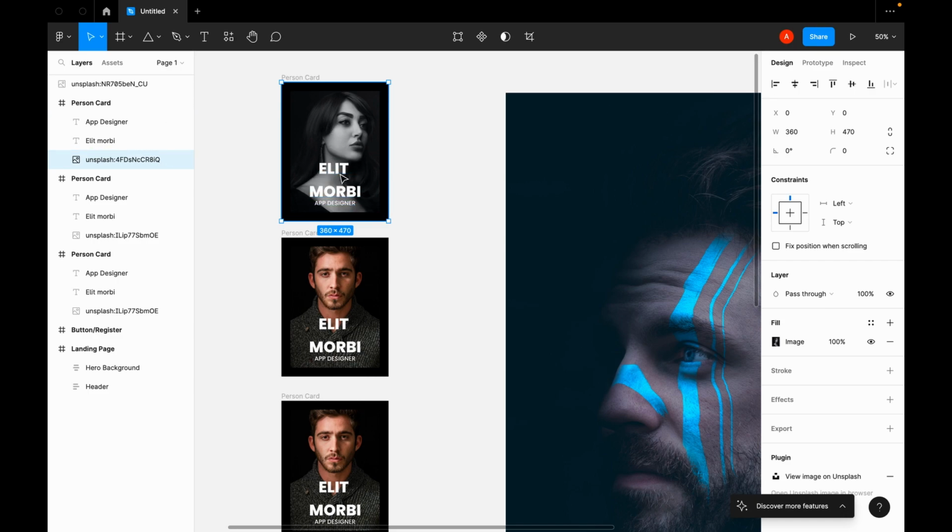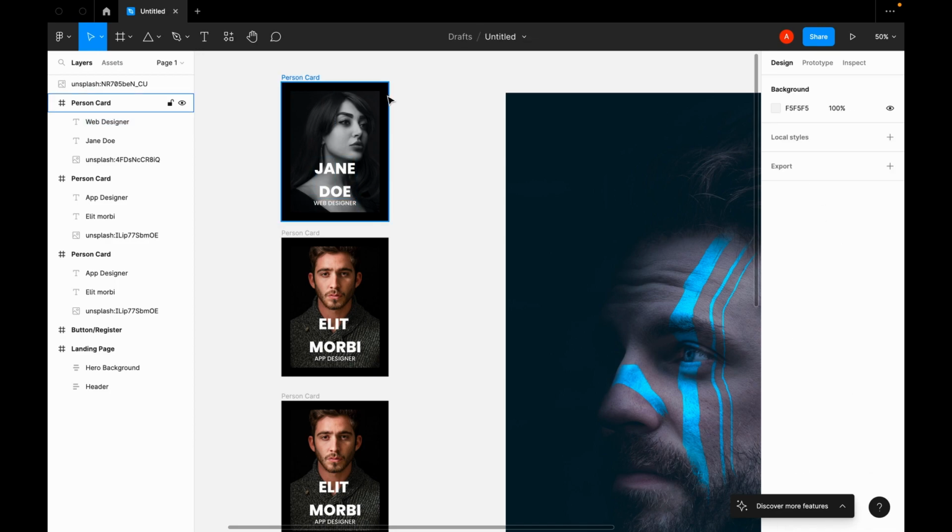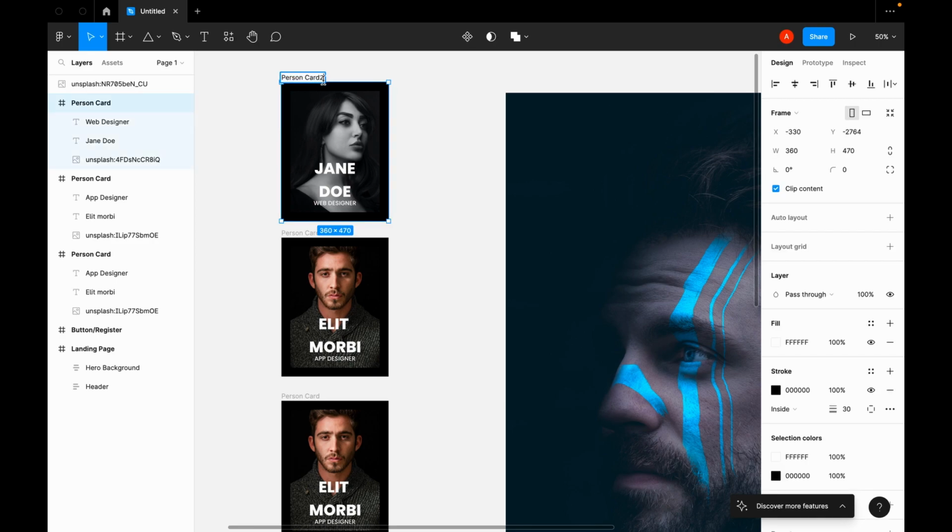I can call the name Jane Doe, and give maybe a web designer over here. Okay, so this is our second person card. We can change this to person card 2. This can be maybe person card 1, and this can be person card 3.